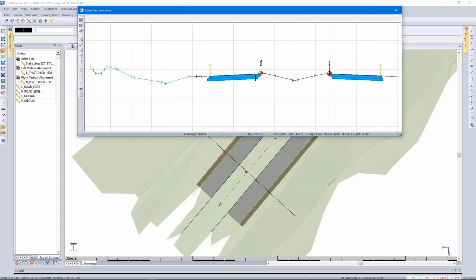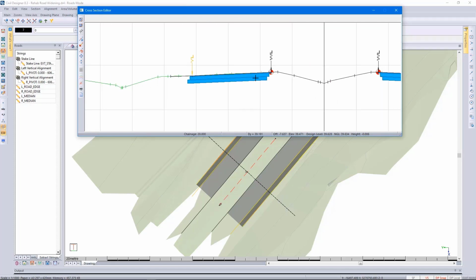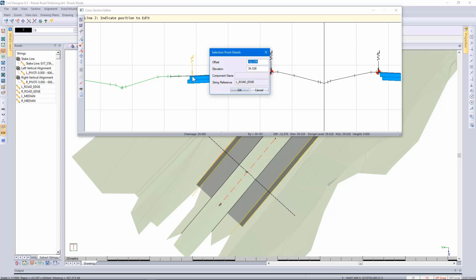So zooming in, there you can see the difference between the two road layers, road levels, and our ground. We picked up from our CAD layers in the plan view where the white and yellow line is. And we've got layer works between the two lines. If I right click and select Edit Point, that particular point over there is my left road edge, and that would then be my left median.